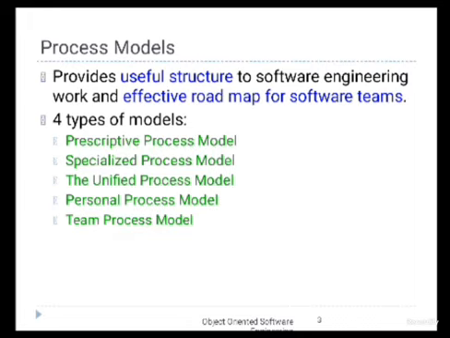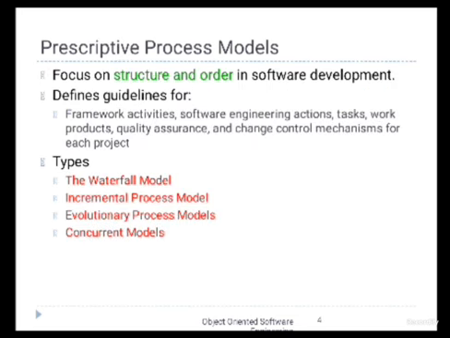There are different categories of software process models. In this course, we will mainly focus on prescriptive process models. Prescriptive process models provide a structured and disciplined approach for software development. They clearly define every activity that should be performed during software development. These activities include planning, software design, coding, testing, quality assurance, documentation, and change management. Today we will study 4 important prescriptive models: waterfall model, incremental process model, evolutionary process models, and concurrent process model. Each model is suitable for different types of software projects.